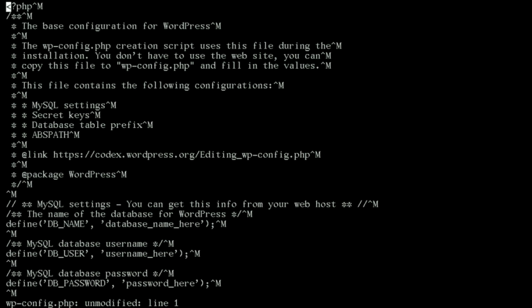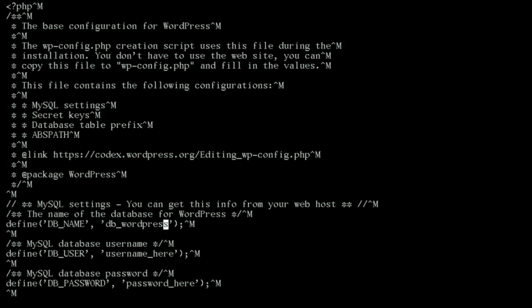So open the wp-config file using vi or any other text editor. And then start scrolling down to the first uncommented line, which is define DB_NAME, which is where we're going to tell WordPress the name of our database, which is db_wordpress.